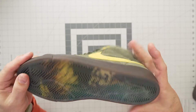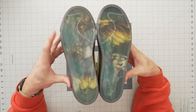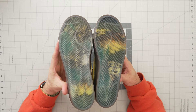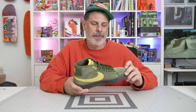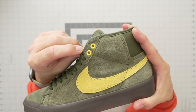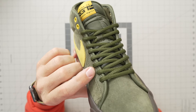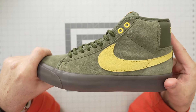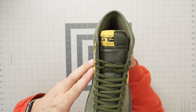Gum bottom on this. And then if you look at this here, you got like a chopped up Anti-Hero logo on the bottom. So if you know the Eagle logo, you can kind of see a little bit of a flag, a little bit of wing — all that sort of stuff chopped up on this clear outsole. The clear outsole is always super grippy for me. I think it's grippier than gum, even though gum gets all the glory. The clear outsole to me grips a little bit better. These two yellow eye holes kind of make this shoe pop a little bit. And these laces are a little different than normal — they're more round than oval, but they're still oval. Instead of that traditional flat oval vibe you see in a Nike SB, these are slightly different, a little more rope lace like, but makes it look cool.